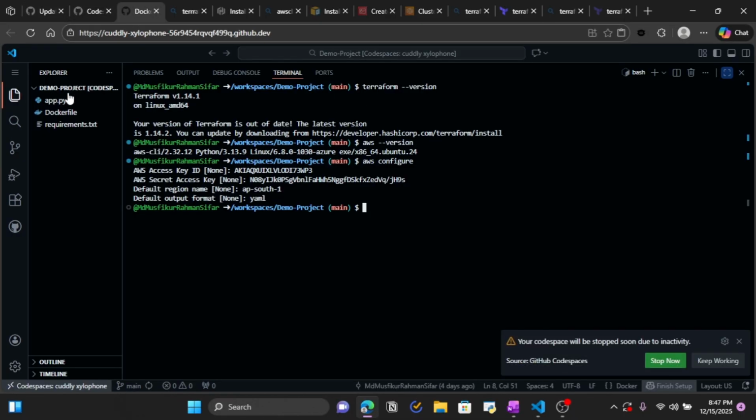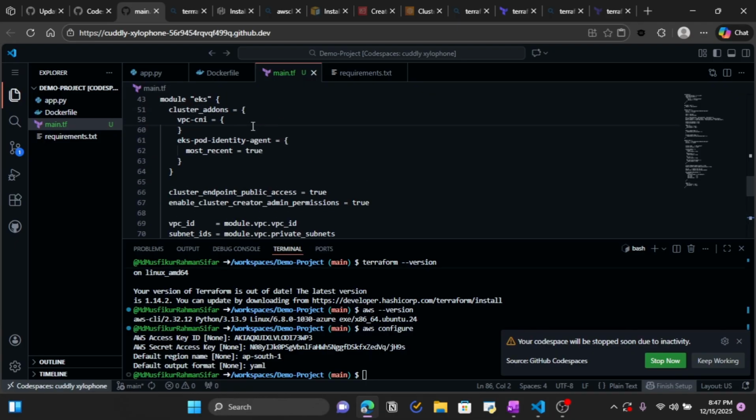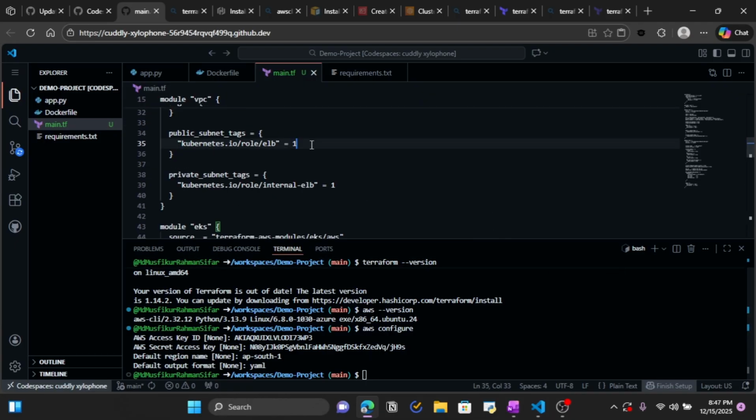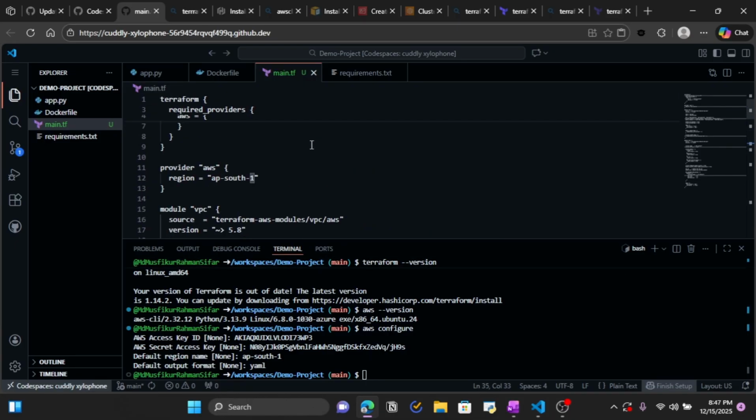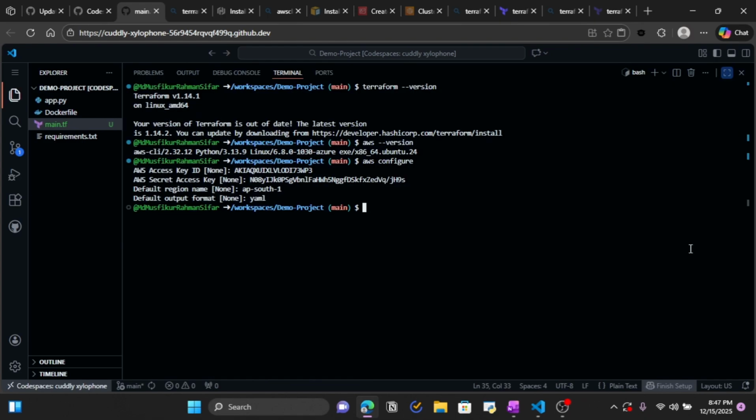Let's create a file called main.tf, and let me paste it. I have pasted it. Clear? Don't forget to press Control S to save this. And then let me make it bigger. You have to do terraform init. Press enter. What will this do? It will pick all the provider modules and whatever is needed to run this code.